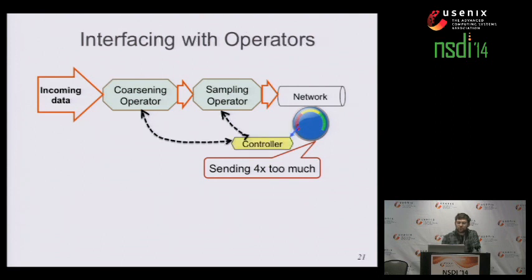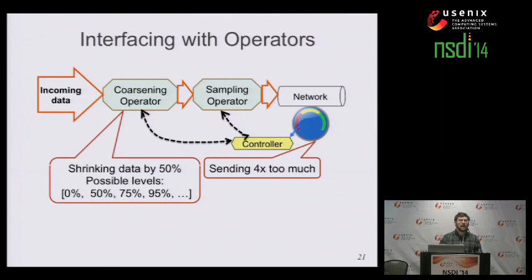Well, we're going to introduce what's called a controller here. You have an actuator, a sensor, and now a controller. This will arbitrate between the different approaches you could take to bound your bandwidth. The model is that the controller will periodically read the sensor and keep itself updated on what bandwidth is available. Operators, at a time that is semantically meaningful for them, go to the controller and say, "I am currently dropping half the bandwidth. Here are the possible things I could do. Which one shall I do next?" And then the controller can specify it.